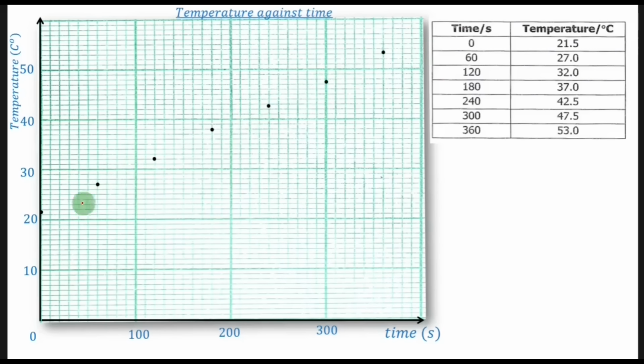Then after that, you draw the best fit line joining all the points, a straight line. So it will show that here you need a straight line like that. Now when you are drawing a line, if you see that some of the values are not falling under the line, then you draw what we call a best fit.